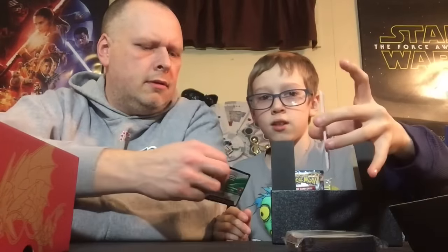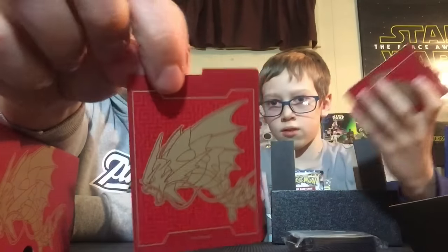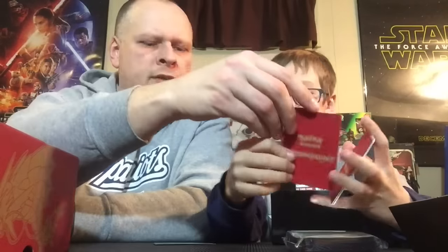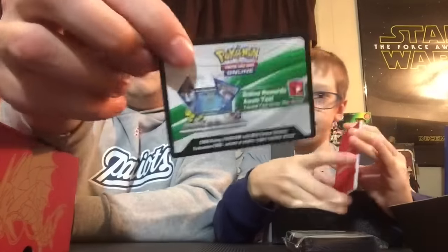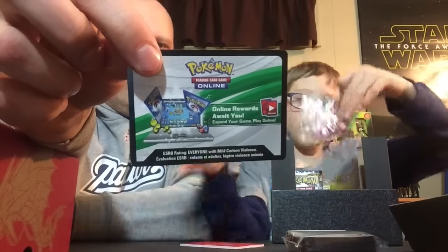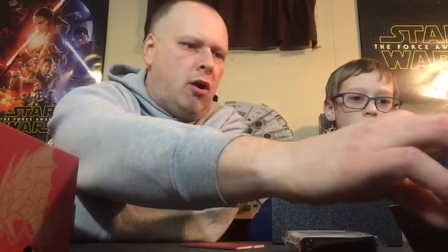And very nice. And then we get dividers that we can use. Yep. These are very, very nice dividers. They have, again, the logo on one side and the set on the other. Which is actually a Pokemon you can get. Yep. And then you get the code as well. We won't show you the actual code, so Lucas can redeem it. But this is good for the XY9 Elite Trainer Shiny Mega Gyarados card.